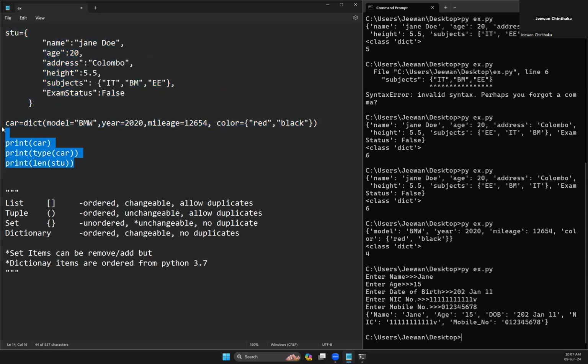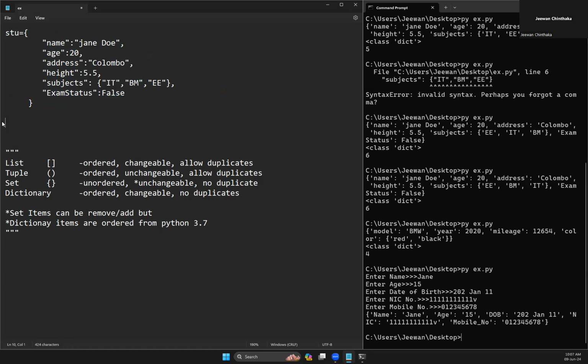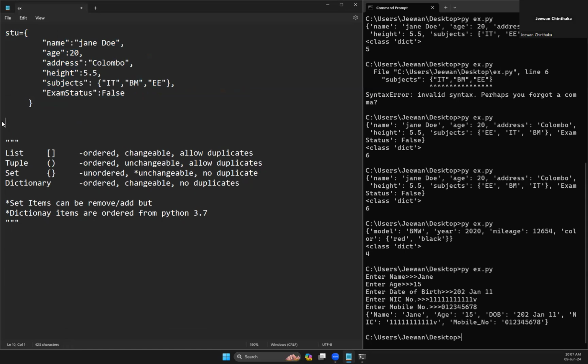Now, let's say this is what we have. If I want to print, I can say stu, and inside the square brackets, if I want to get the name, then I can get it.